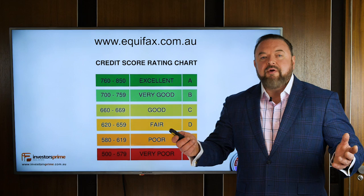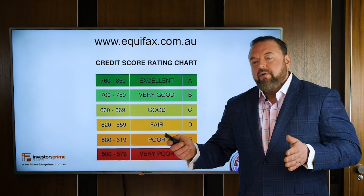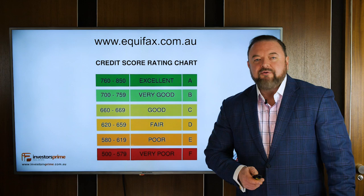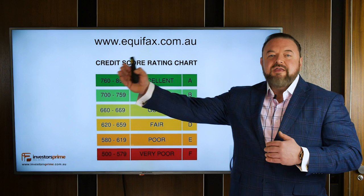This means you've got to be diligent, making sure you're never behind with any of your loan repayments or your telco bills. Even if you don't agree with something — if you don't agree with a direct debit or a bill — pay it and then question it and sue them if necessary. But do not refuse to pay a telco bill. I've seen people say they're not going to pay a $500 bill to Telstra because they ripped them off, and then that impacts their credit score. On principle, they're saving $500, but they're going to be paying $10,000 more in interest because their credit file got smashed. You've got to put things into perspective.